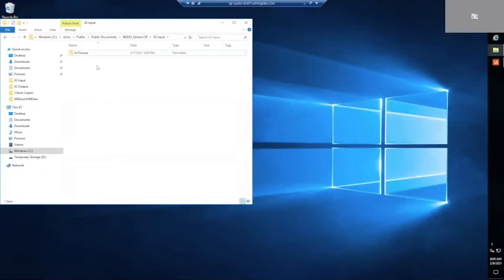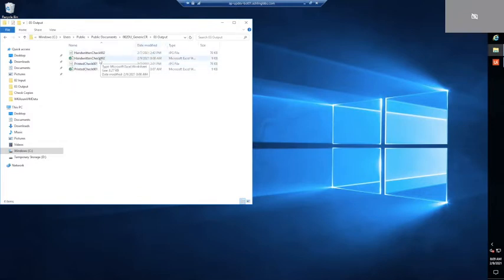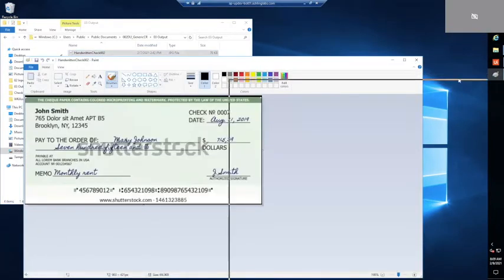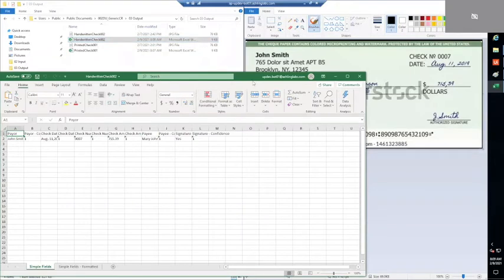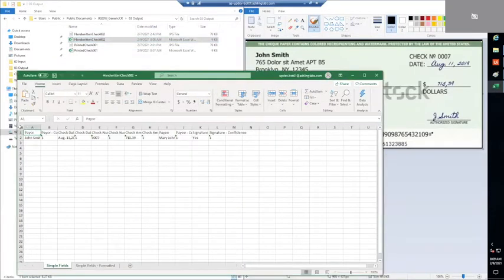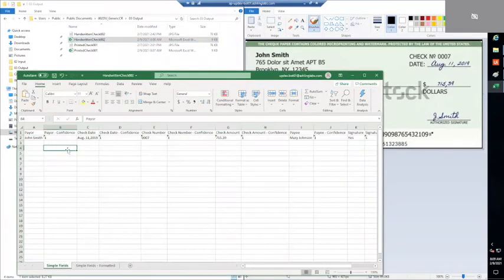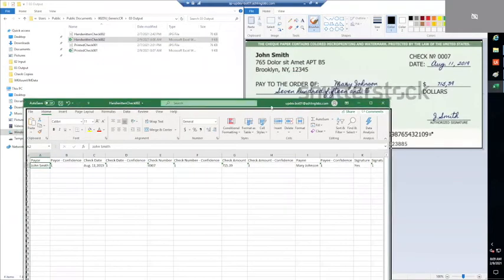You can see the two check copies that were sitting in this folder have been moved to the output folder. And then we also have a corresponding Excel document which contains all of the extracted data. If we look at the handwritten check, we can see this is all of the data which we validated in Action Center.